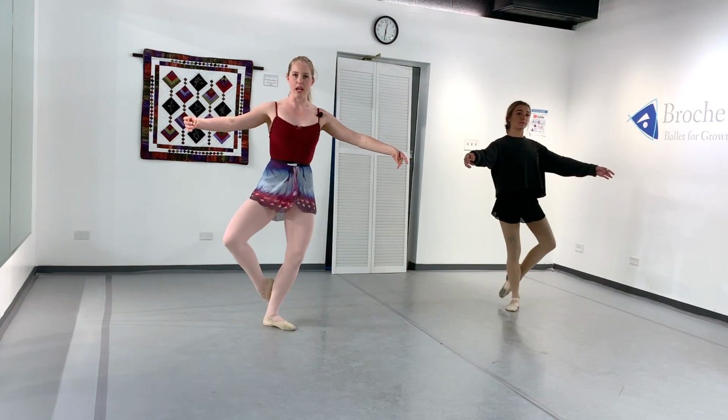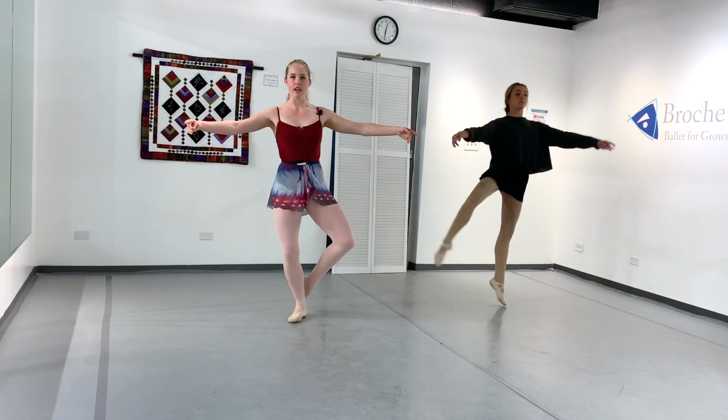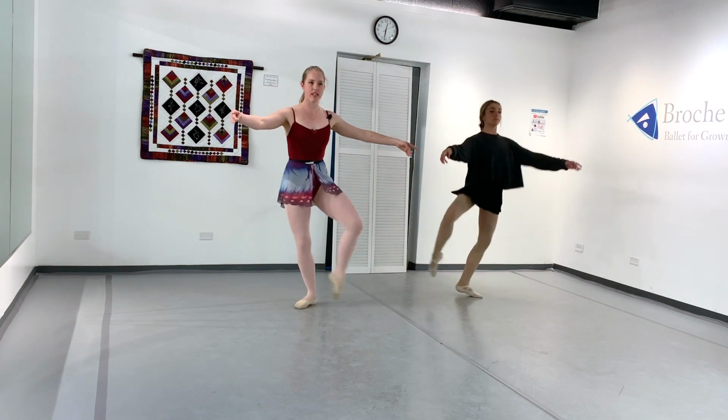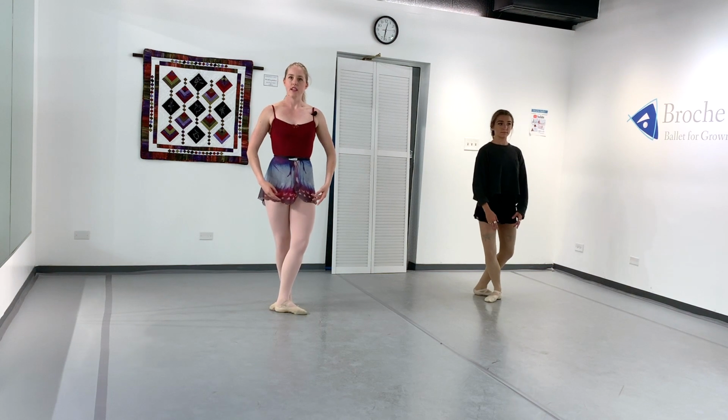Close in the front, pick up your back foot, step on your back foot, brush and land in coupe, step, brush, land, step, brush, land, pas de bourrée, back, side, front. Let's go over all that again.